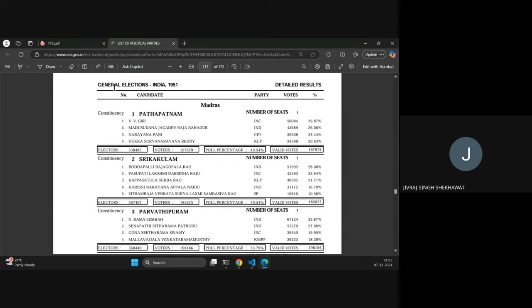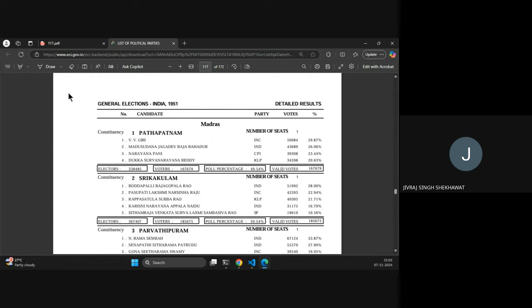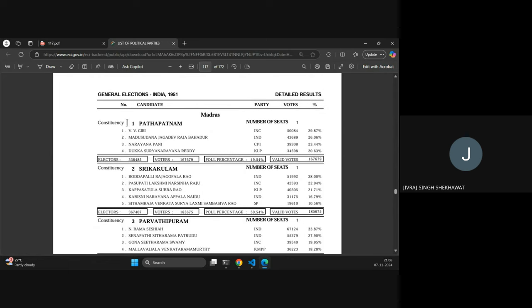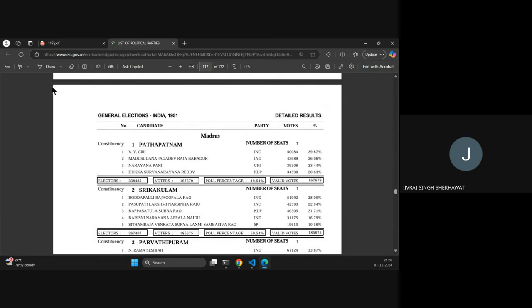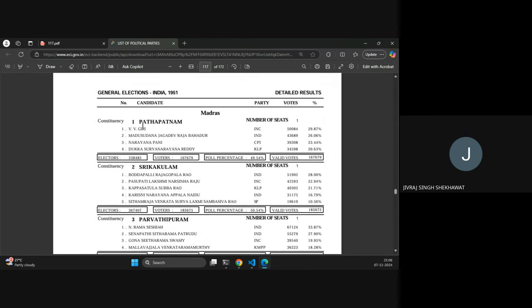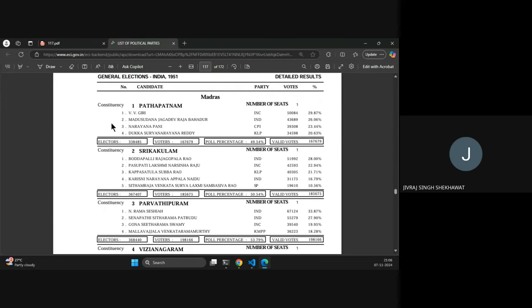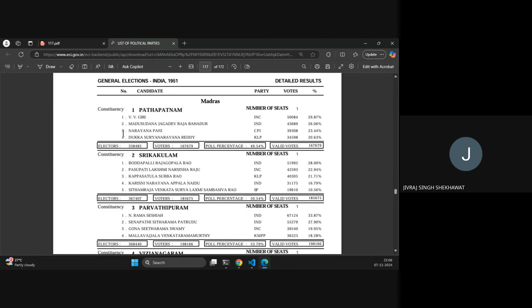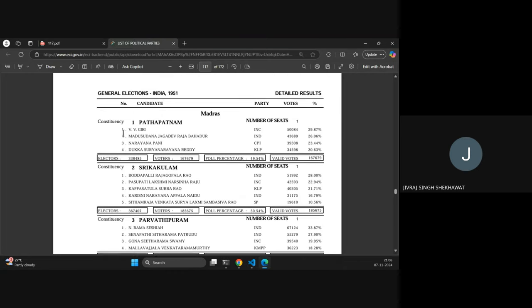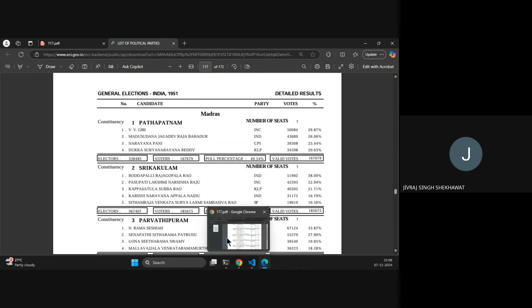So this information on the PDF is located at particular coordinates. If we talk about this particular constituency name, it is situated some units away from the x-axis. If I consider this as an origin, it is a few units away from the x-axis and some units away from the y-axis. So that's how the data is located in the PDF. So if we can get those correct coordinates, then we can extract the data, right? There are a few libraries that allow us to do that.